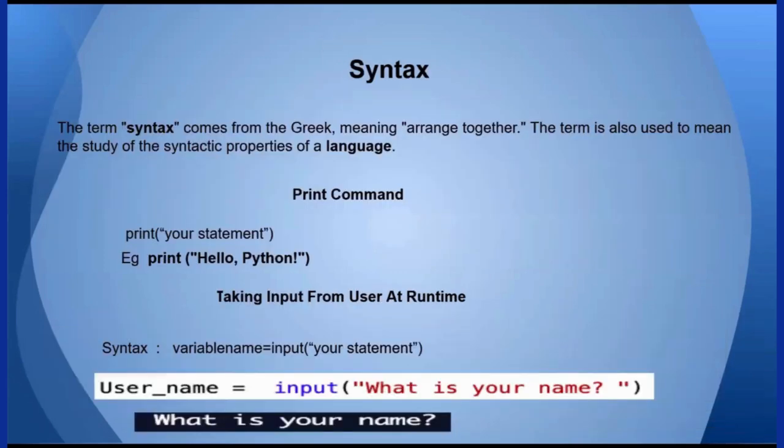Then comes syntax. So I always say that mathematics and programming are very close. Okay, so syntax is like a formula. In maths, we use formulas. And what is it? A formula is an exact expression, and there are some variables and some signs. You just put the value in place of the variable. Similarly, syntax is a combination of some characters and symbols, and you have to put the values in that.